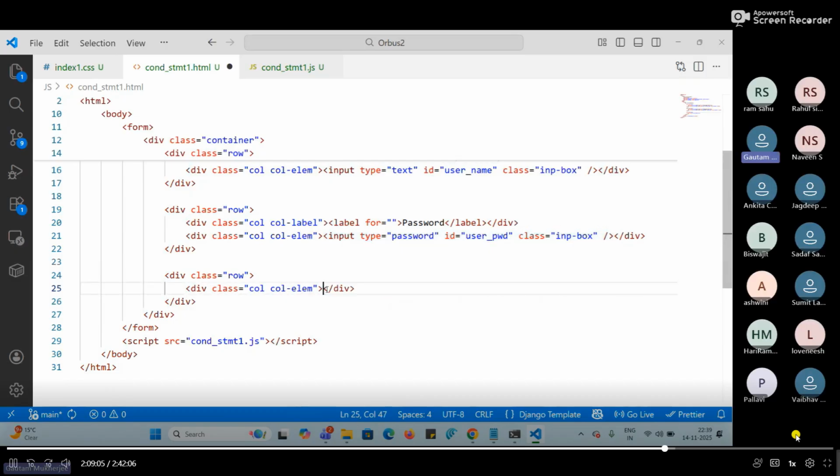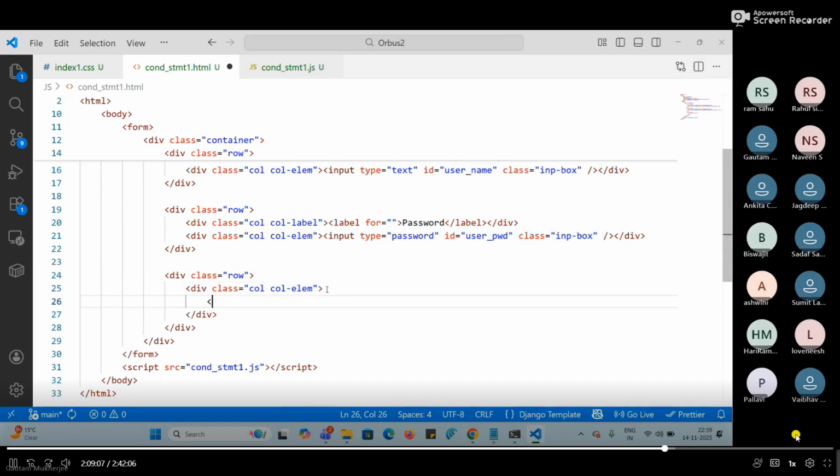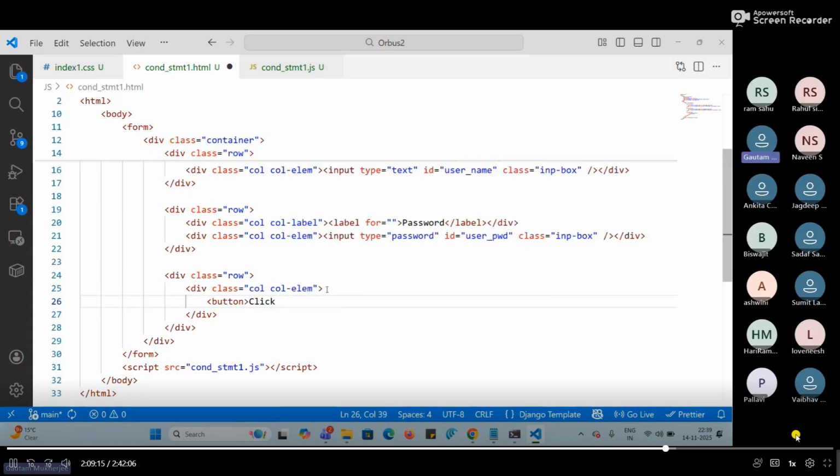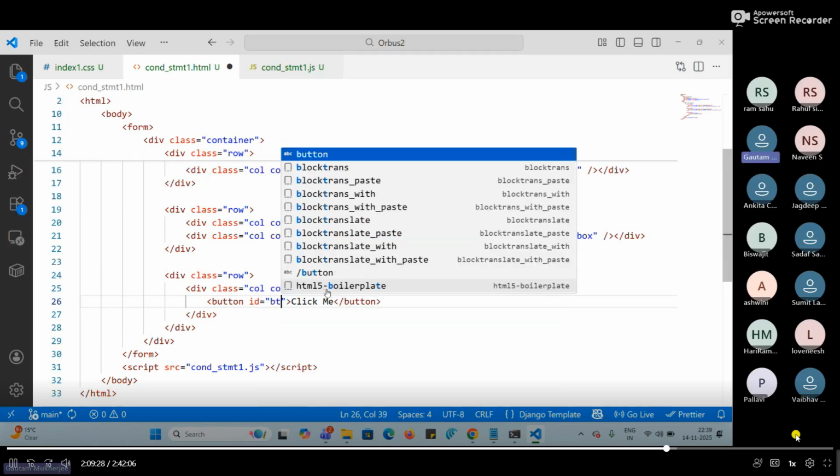So I will write button, let's say click me or something, any message, and close this button tag. Put an ID of button, ID equals to btn, right?